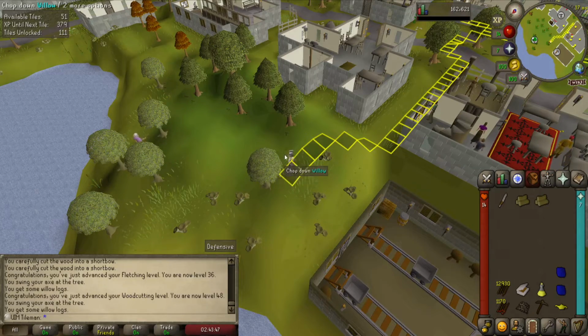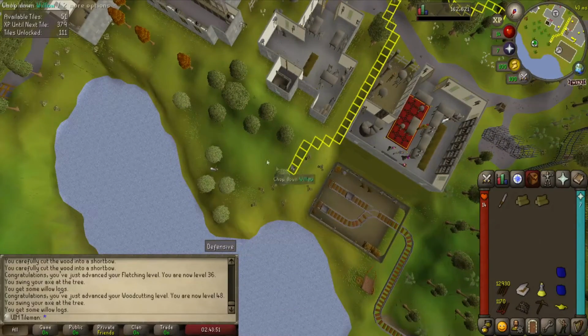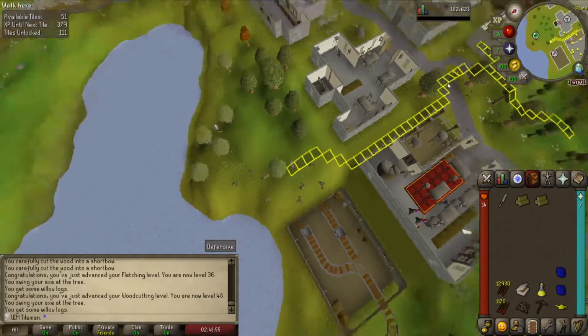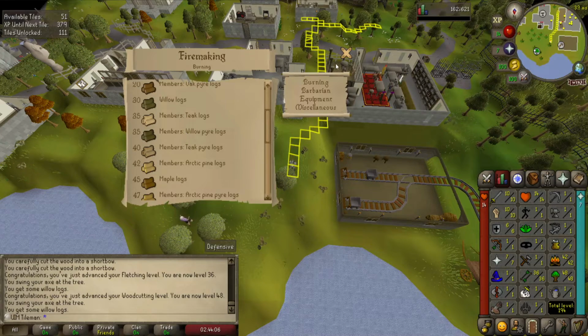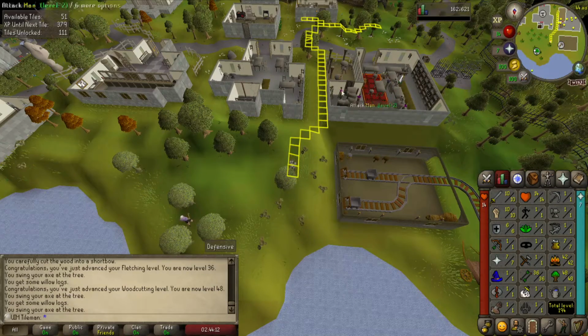But since this is incredibly slow with the bronze axe, I'm almost thinking it might be worth it to work my way over, or I guess probably want to go this way so I'm closer to Catherby, but work my way over to the maple trees over here and just rush fire making. Well, I guess I can't do fire or maples just yet, right? Isn't it 45? Yeah, so I'll have to just burn some willows, but rush that, get 45 fire making, and then just work my way over to Catherby.